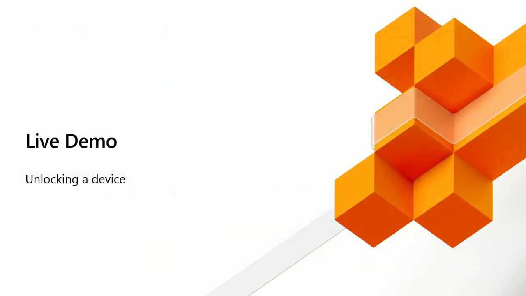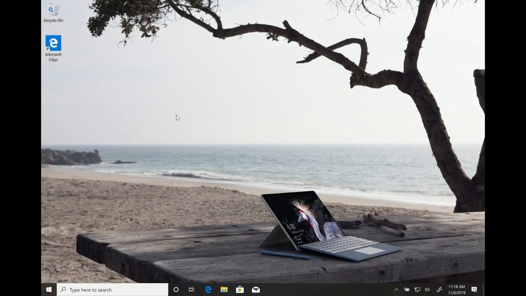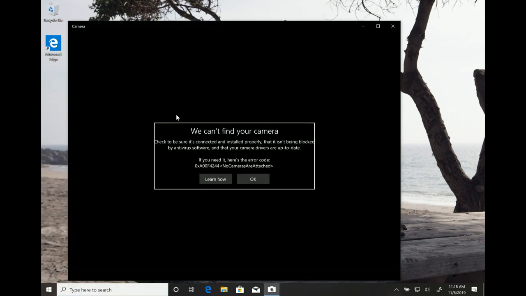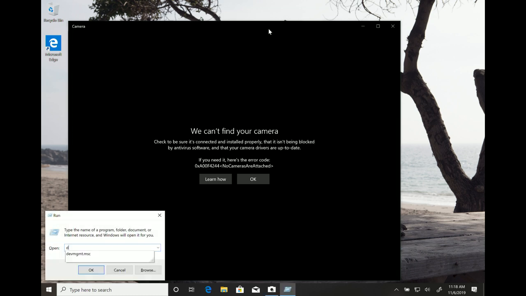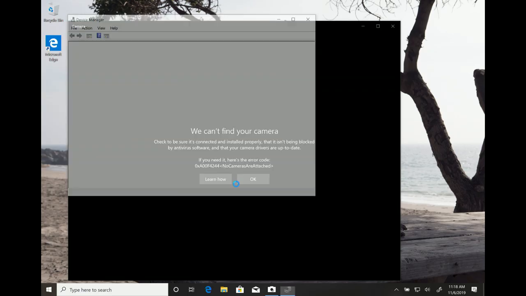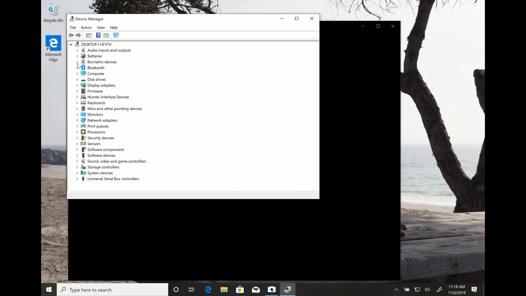So let's actually look at what a device running DFCI looks like, and we're going to live show you changing the firmware settings from the cloud over the internet. So here we are on a Surface device, and we've already provisioned it with DFCI, and if you look for a camera, we've disabled it at the firmware level, which means it's literally gone as far as Windows is concerned. You can't run diagnostics, you can't triage it in any way.